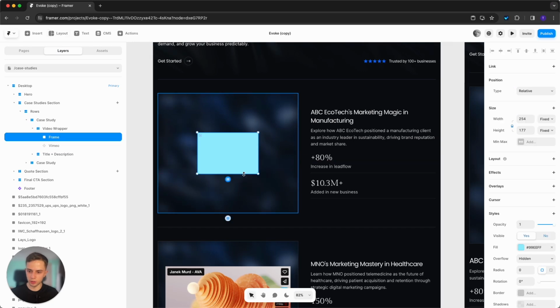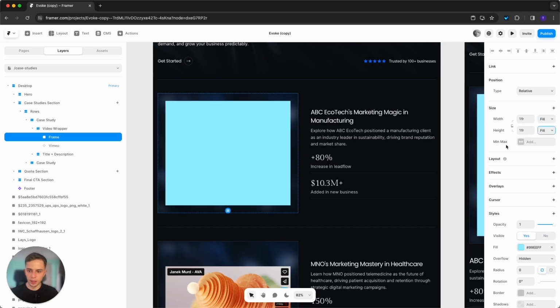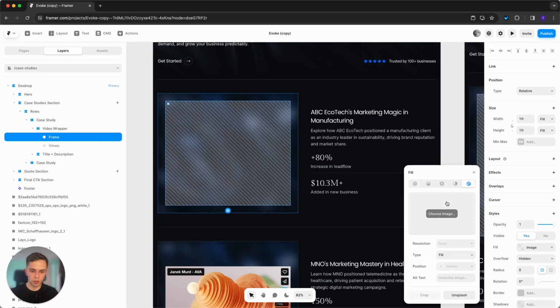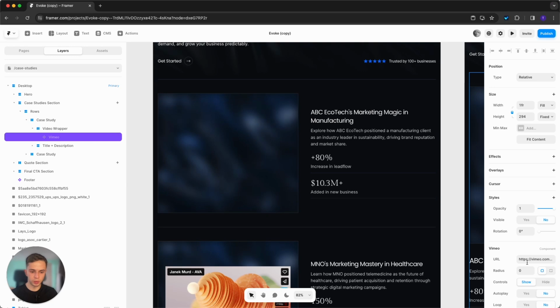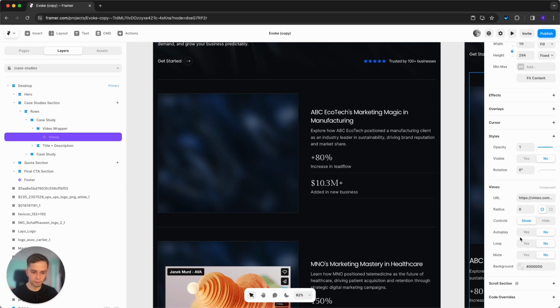So just drag it in like this, make width fill, height fill, and then from here you can insert an image. Let's say you want to showcase a Facebook ad dashboard. You can simply take a screenshot, import it here, choose the image, make the fill type fit, and you should be good to go. If you want to bring back the video, simply select it from here and make it visible.